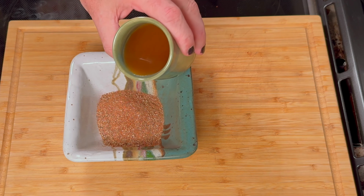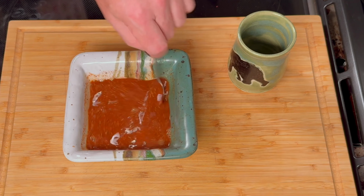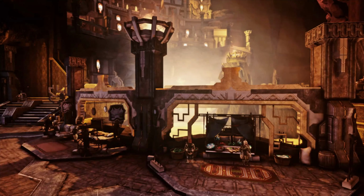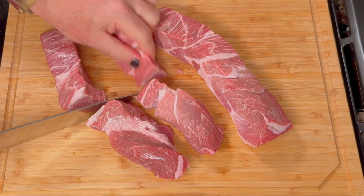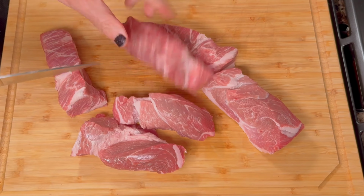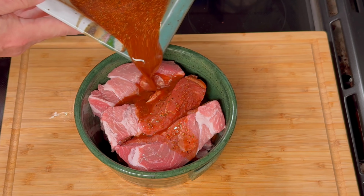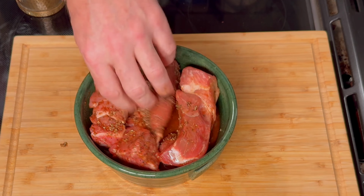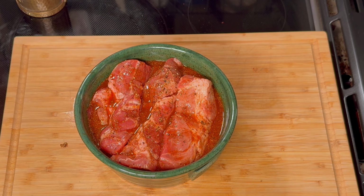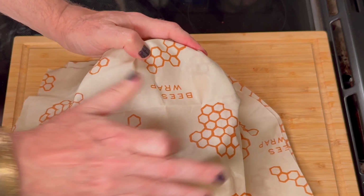Stir it into a ½ cup of vegetable broth to make a thick slurry and set it aside. Now we prepare the nug. Cut about 2 pounds into 5 or 6 equal pieces, place them in a bowl, and pour the spice slurry over the top. Massage it in generously. My Dwarven teacher always said, "Season it like you mean it." Cover the bowl and let it marinate for at least 3 hours, or overnight if you've got the time.